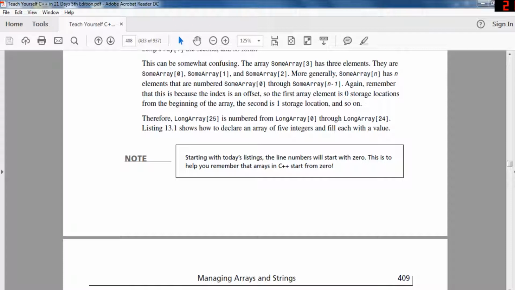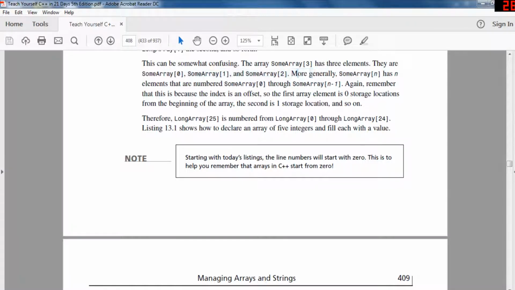To access the second element, it's position 1. To access the third element, it's position 2, which is n minus 1, that is 3 minus 1, which is 2.